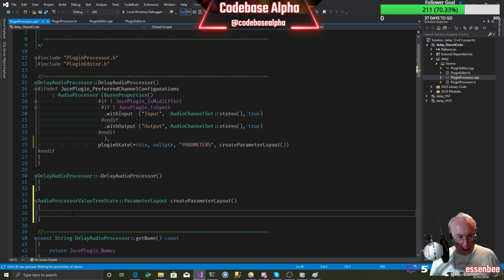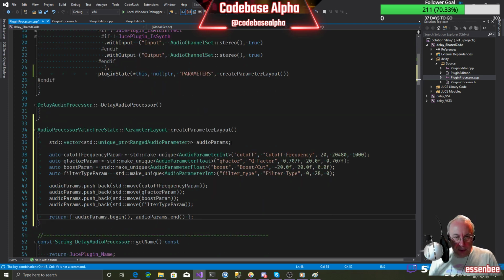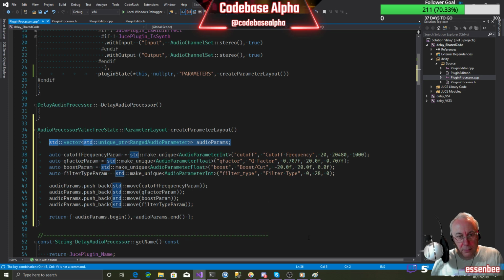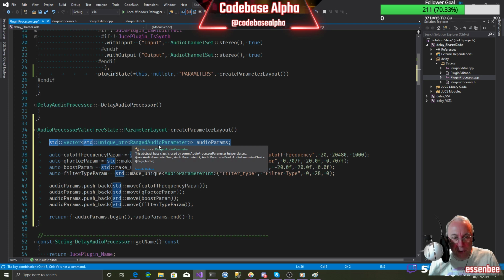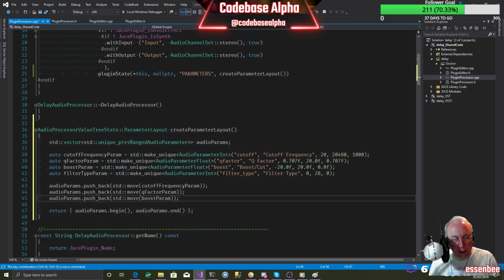I'm going to copy it over into here. First we're going to have a vector. It's a pointer to a pointer of type range audio parameter called audio params, and then we're going to add to that vector all of our audio parameters, and push them back, and that's going to create this layout here.